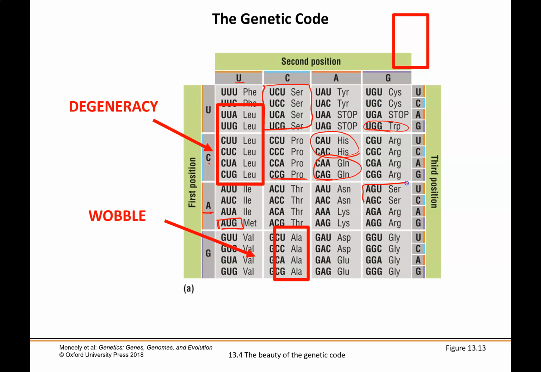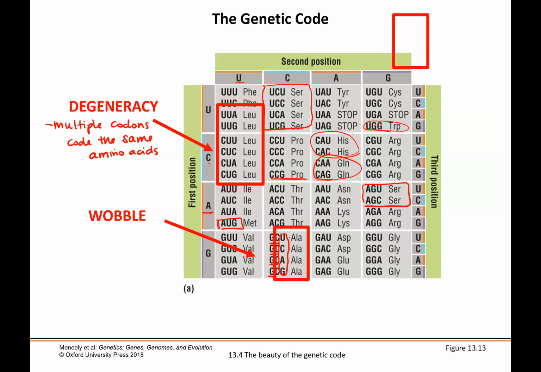And actually, serine has a couple more over here. So leucine and serine together have 6 each. So there's a good example of our degeneracy. Remember, that is where multiple codons code the same amino acid. So 6 different codons encode leucine. We can see wobble with alanine, sort of, that little box is in the way. Any of these really. GC is present, the first 2, but any of the 4 bases in the 3rd position code for alanine.